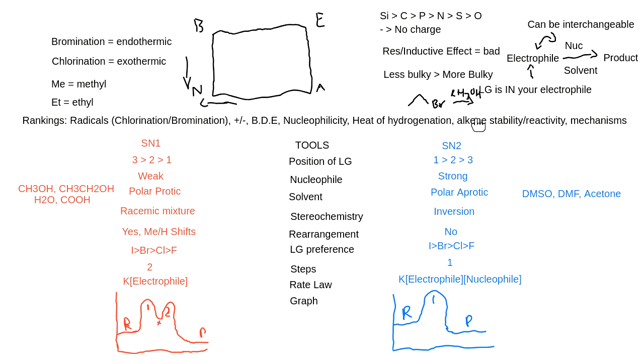In this case, it's acting as a nucleophile. Your solvent is not always apparent, or it's not always there or given, but most of the time your nucleophile will always be there. Okay, so, but yeah, again, in this case, this whole thing is your electrophile, but only the bromine is your leaving group. Okay. All right. Hopefully that makes sense. And then, of course, your final product is OCH3.